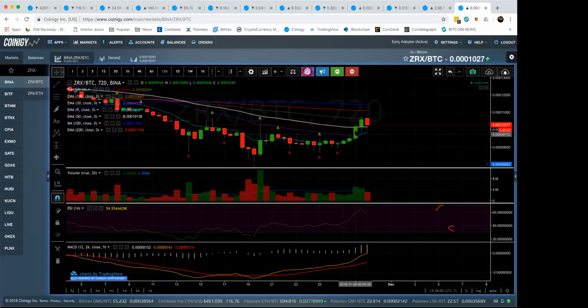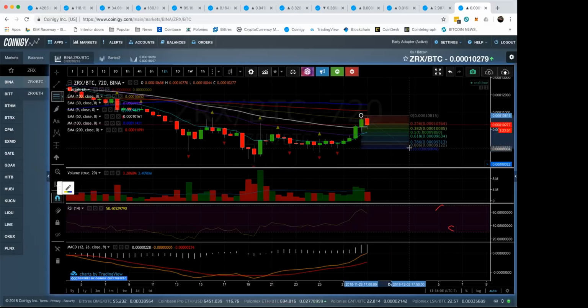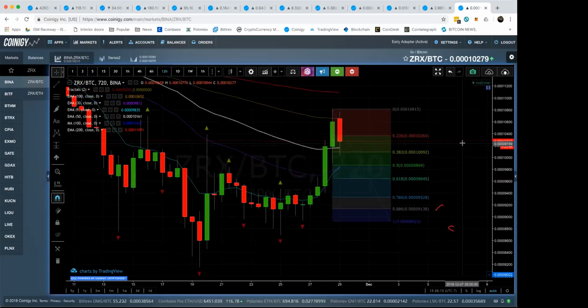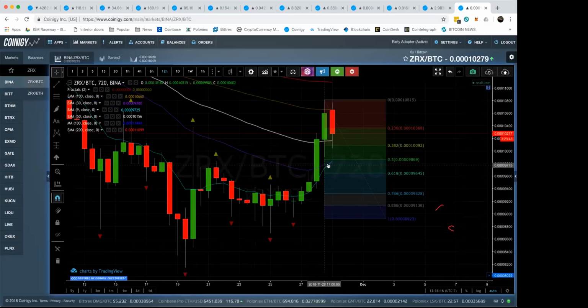So obviously we're going to see a move down and a cool off right here, right there. And let me just double click here. We've got the support of the 9, and the 30 is pretty much going to land very close to the 0.50 fib level. So hopefully when it comes further down and does a cool off, it could bounce back from these three key areas. We've got the 0.5 fib level that works really, really good on retracements. We have the 9 and the 30 as support as well. So we'll keep an eye on that.